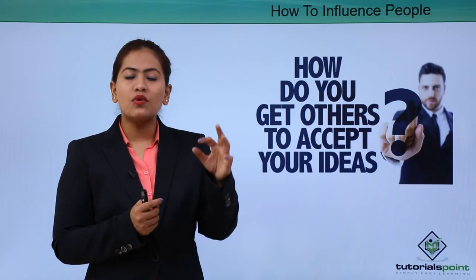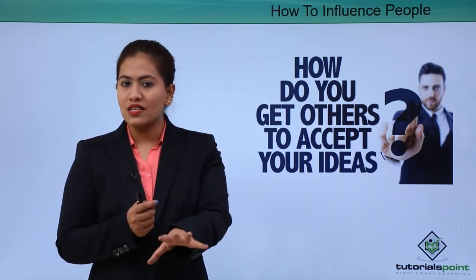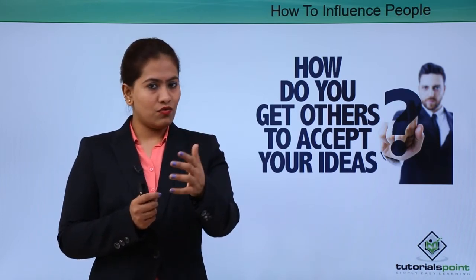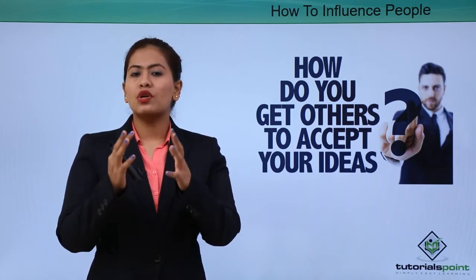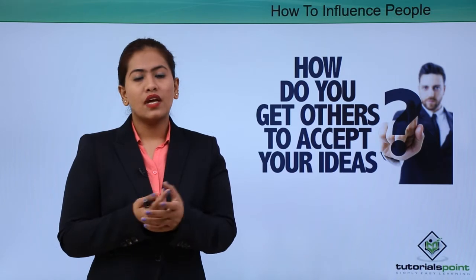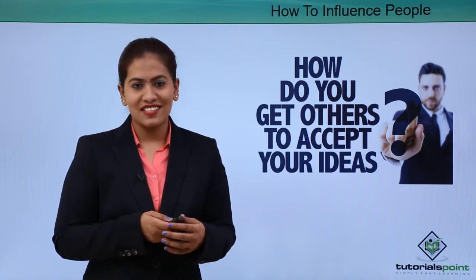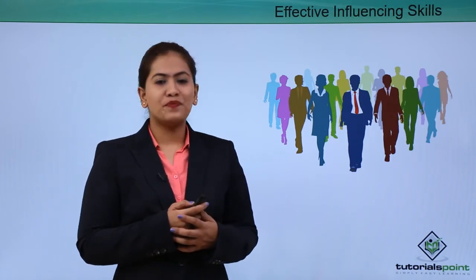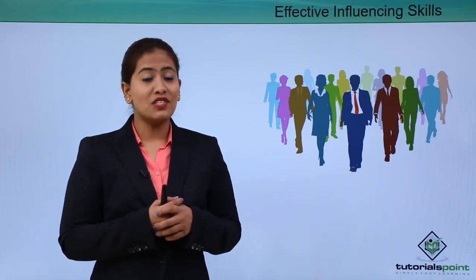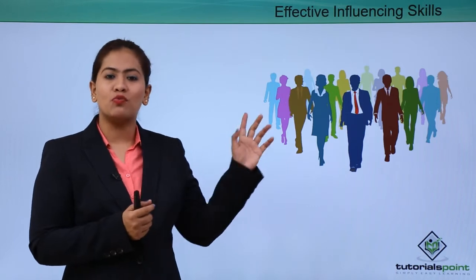So you need to really go down to their level to make others understand that you are here for the person, you're here for the people, and you're here for giving out some sort of information, and there you go, the person gets influenced. The next slide is effective influencing skills. Well, do we really have one? Well, we certainly have certain skill sets that can make you to be here.